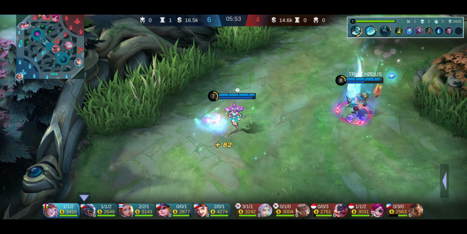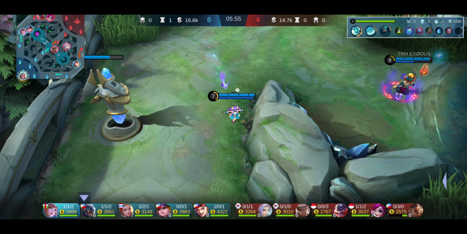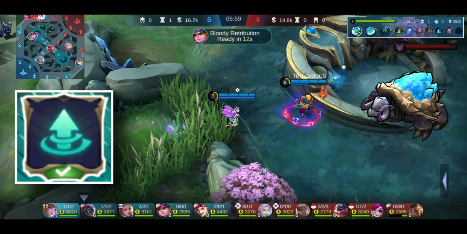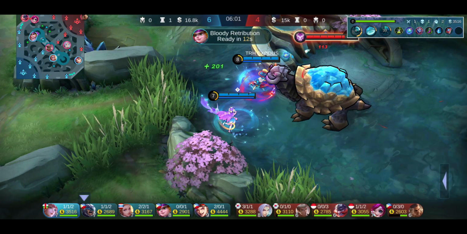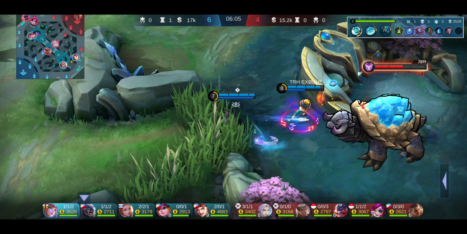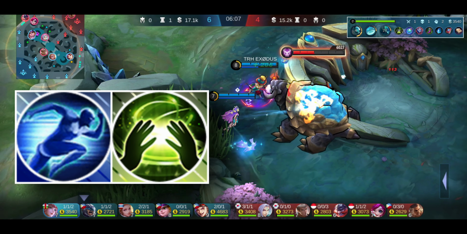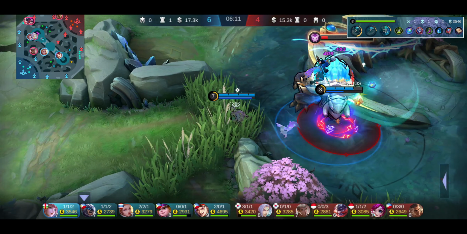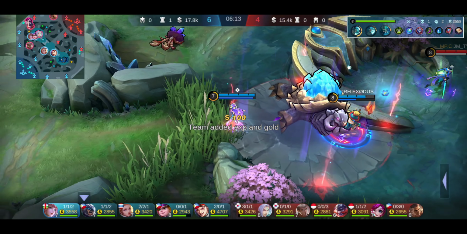For emblems, it's also up to you. I personally think this is the best emblem for her, as it helps your allies by increasing the damage they inflict on their targets. This emblem works very well on her ultimate as well. For spells, it's relative on the situation. I personally prefer Sprint or Purify though, as again, she is very squishy and easy to deal with.